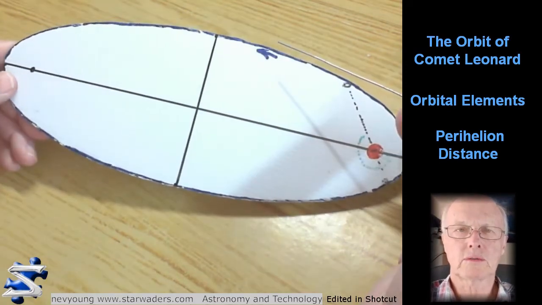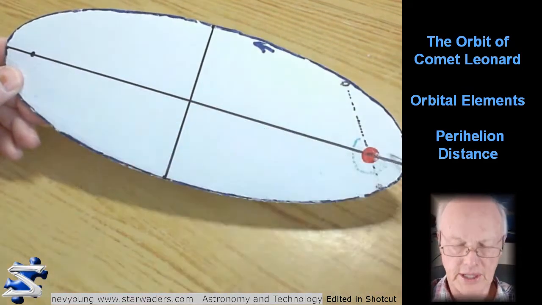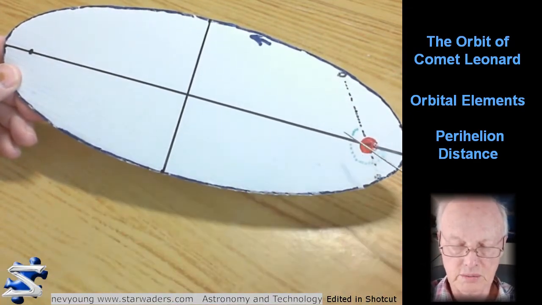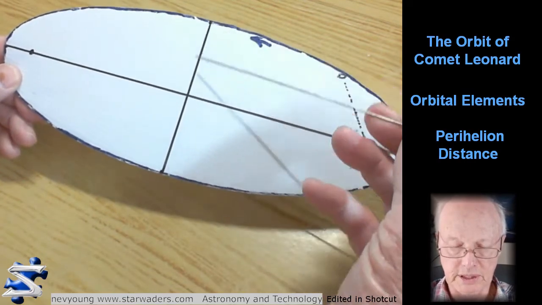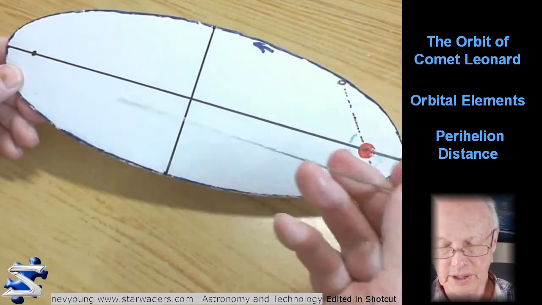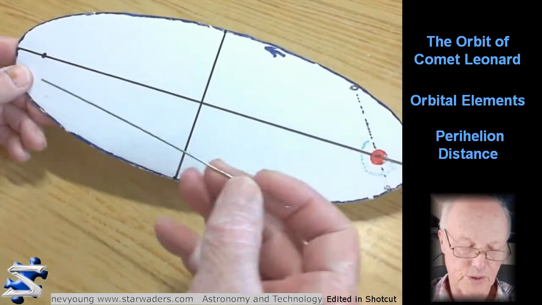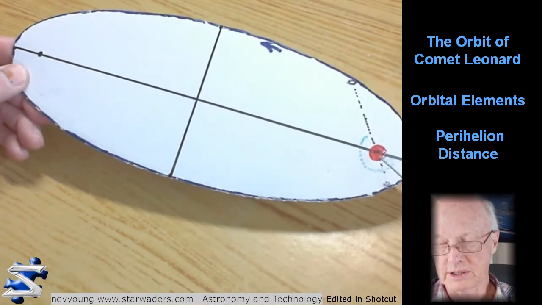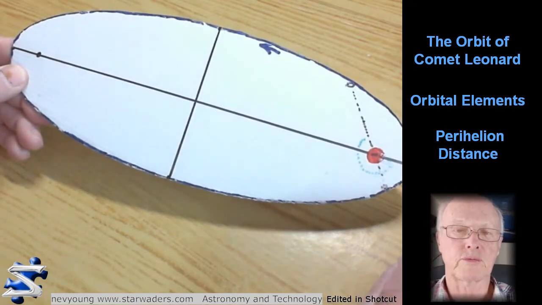So we need to know one of the dimensions. If we knew the length here of this major axis, that would give us some measure, which together with, say, the eccentricity, which is the relation between the proportion between the minor axis and the major axis, well, then we could actually work out what that is, and we can infer from that distances from there to there or from there to there. And then, of course, that means from the sun to the point of perihelion.